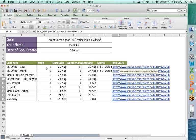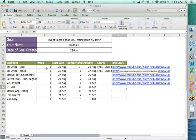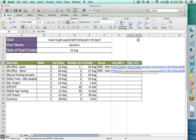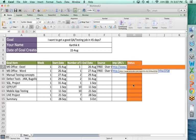Right? And once you do this, team, you are then making sure that you've set yourself to a specific goal, a specific rhythm. Go back and look at each status. But what a lot of people don't do is they don't put a column called status. Right? And this is the most important column. Have you done it? Have you not done it? What is the status on it? This is, at the end of the day, the most important. Because you can dream everything, and if you don't execute it, then we are really not taken off.